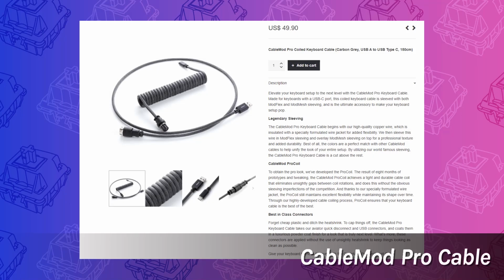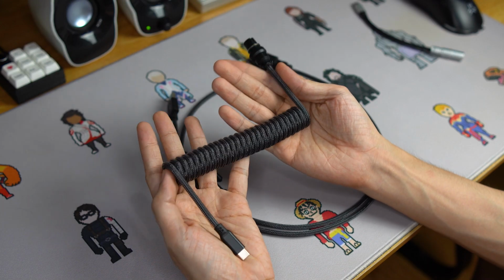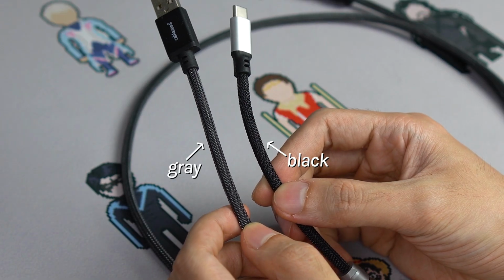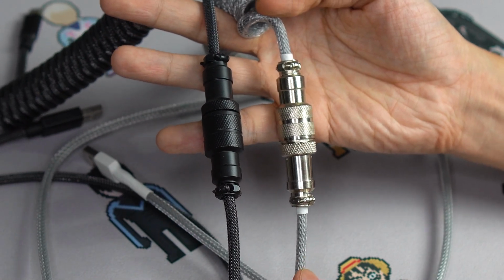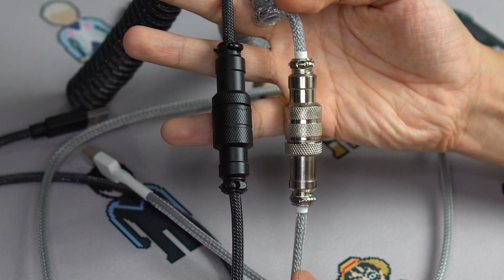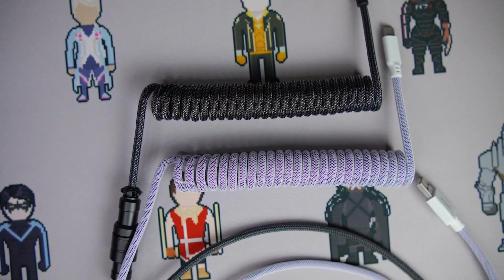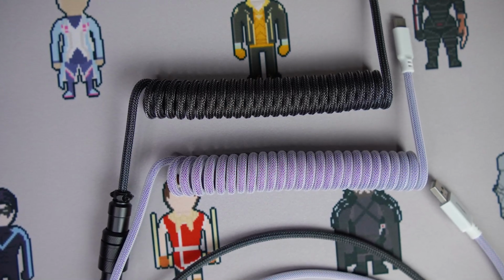More on that later. The Pro cable adds a GX16 Aviator detachable connector to the classic cable and costs $10 more at $49.90. This cable is in the carbon gray colorway, but looks almost indistinguishable from black to me. I personally am not a huge fan of the Aviator connector. I think it looks really bulky and unwieldy, but that's my personal preference. The coil on this Pro cable has fared much better than the classic one, which I think is because of the detachable connector.